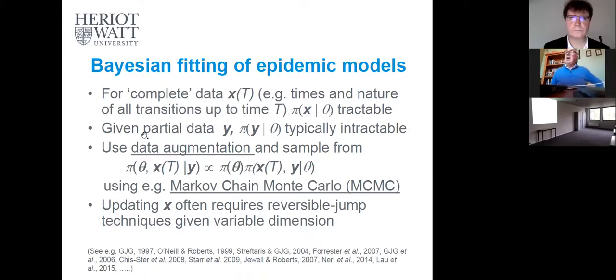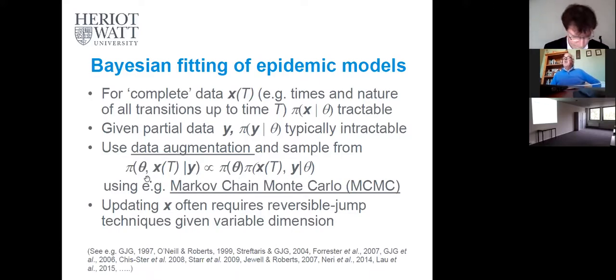Now, the kind of Bayesian trick that one can do then is to say, okay, this is intractable. However, what we could do is take all those unobserved events within x of t and essentially treat those as though they're additional unobserved parameters. And then what we look at is the joint posterior of theta and the unobserved data, so all the hidden transitions, if you like, conditional on what you actually observe. And then you find that that joint posterior is proportional to your prior multiplied by this term here, and this will be analytically tractable. So you end up with a much higher dimensional posterior, but at least you're able to write down what that is.